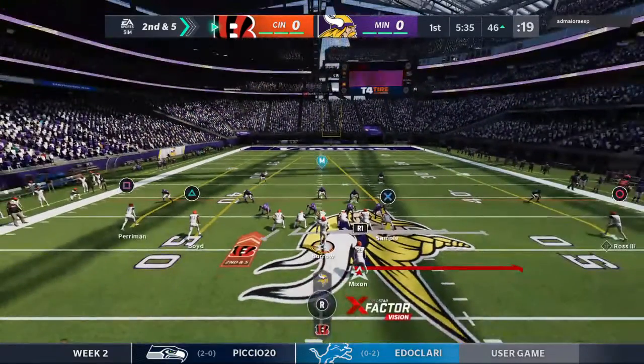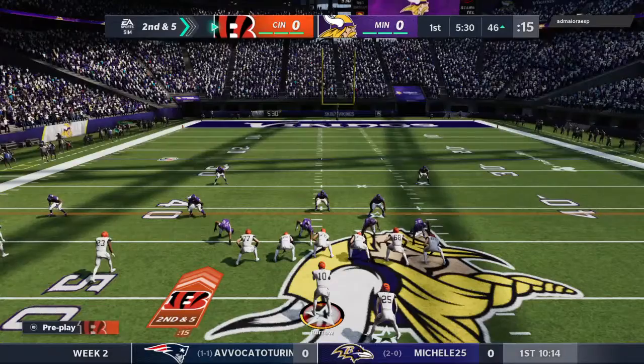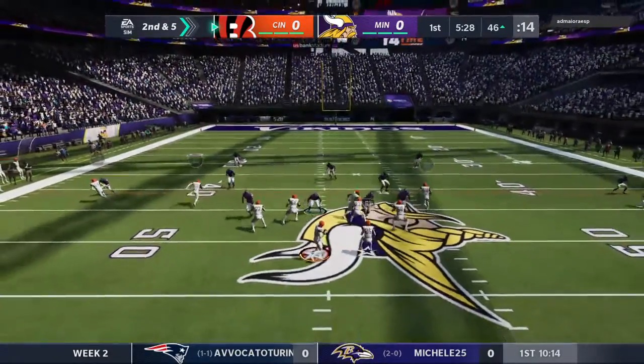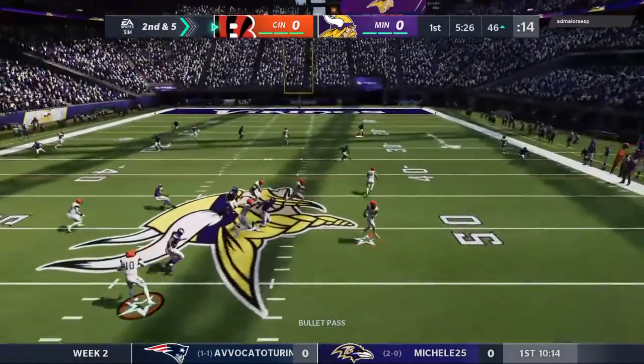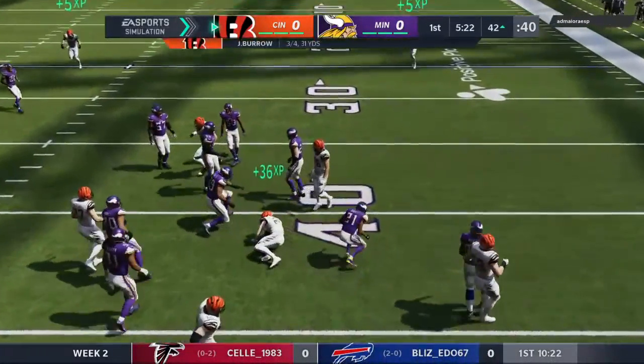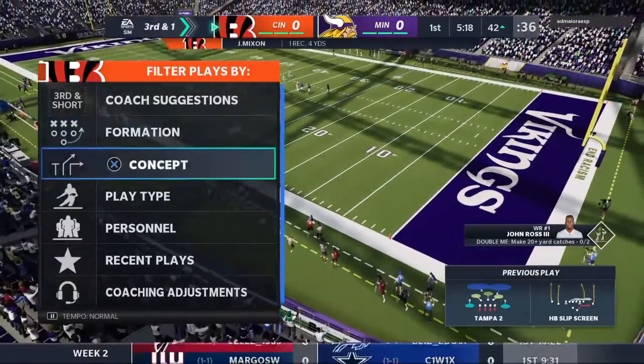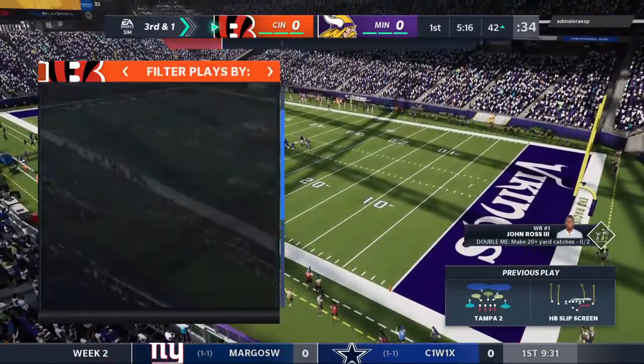Absolutely. What they also understand is that from week to week, it's not necessarily the same, but they want it to be, right? What they saw last week on the ground, they want to see in this game as well. Now he's going to swing this one out to his running back. And he's dropped just before the line to gain. 4-yard pickup leaves him with 3rd and 1. And they're getting him involved early.